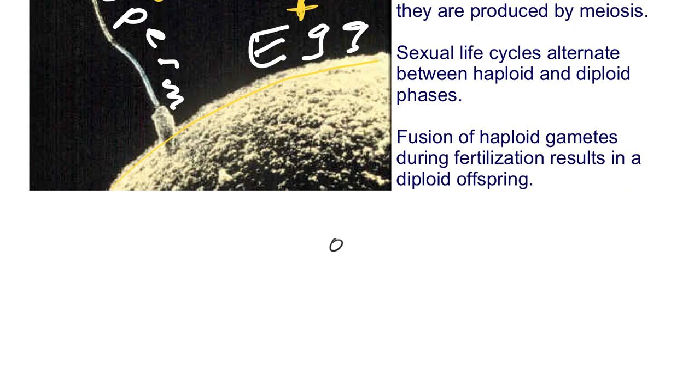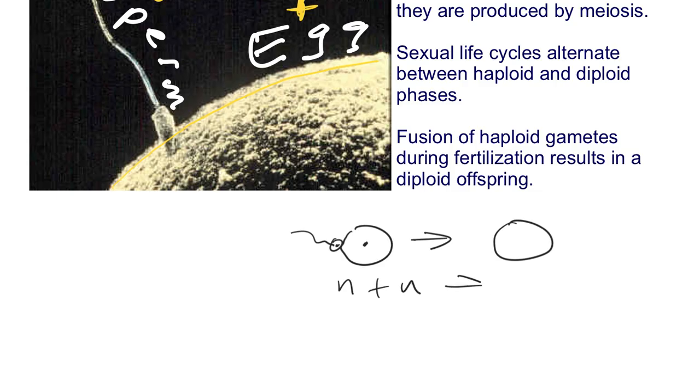When an egg and a sperm fuse together, the nuclei fuse together, it forms a 2N cell called a zygote. The 2 haploid cells fuse together to form a 2N cell, which I call the zygote. Zygote is the very first somatic cell that we all exist as. It's a fertilized egg.